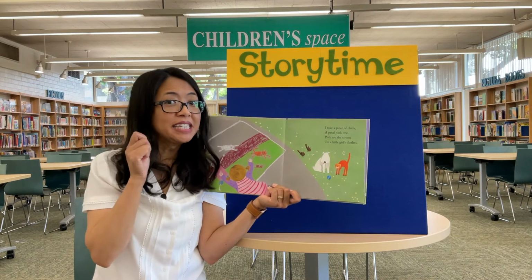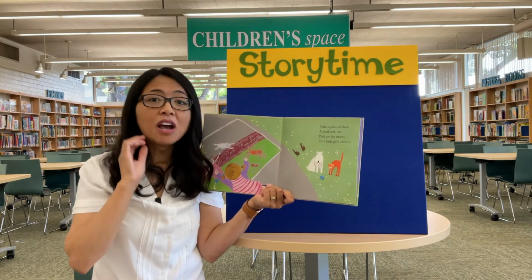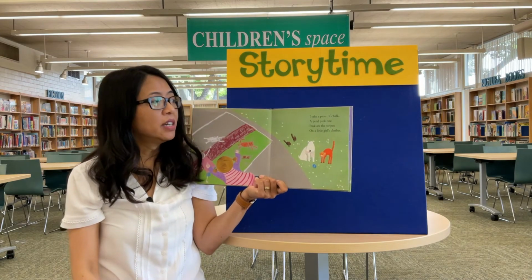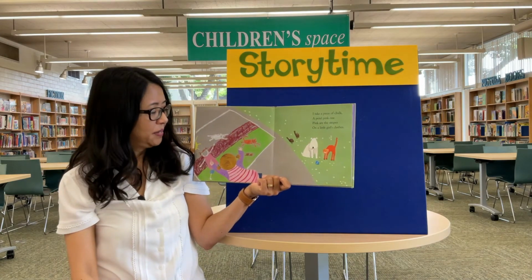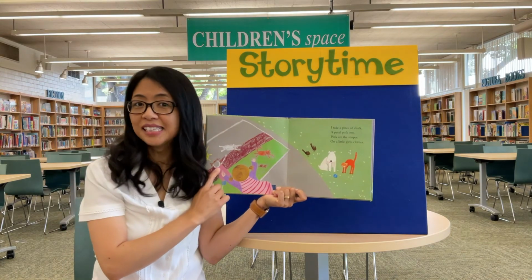I take a piece of chalk, a petal pink one. Pink are the stripes on a little girl's clothes. Who can this little girl be?